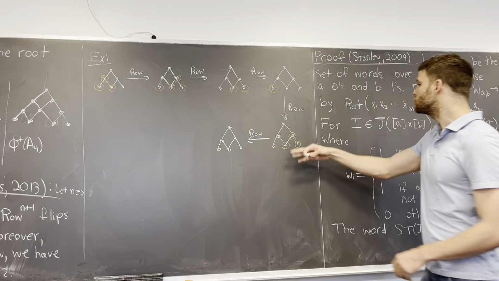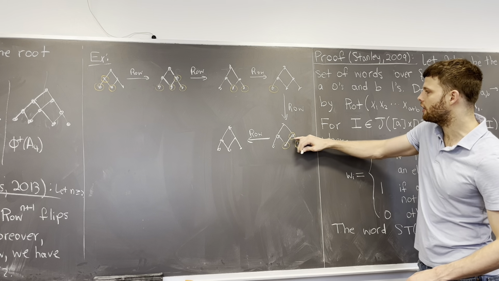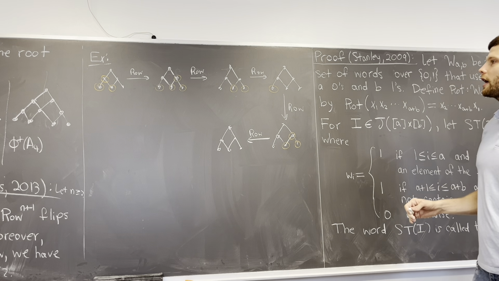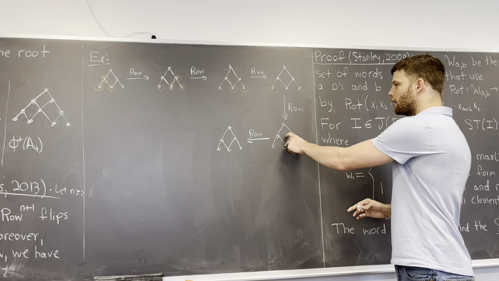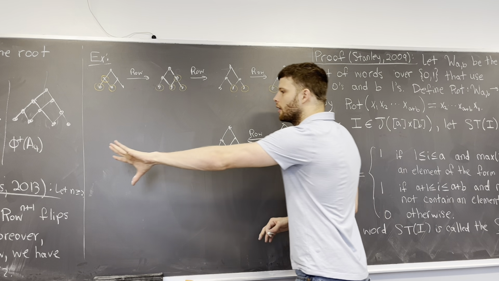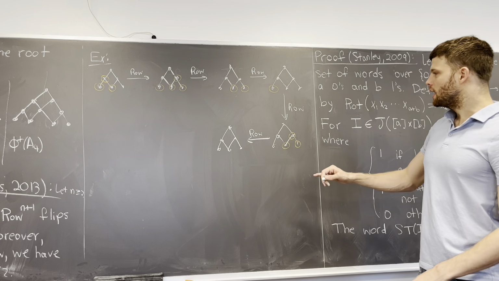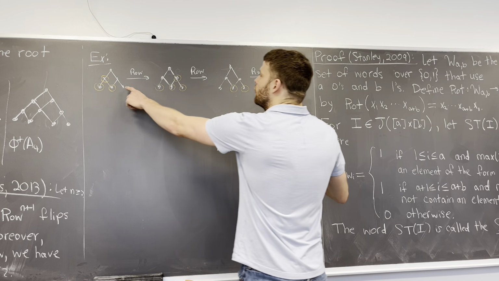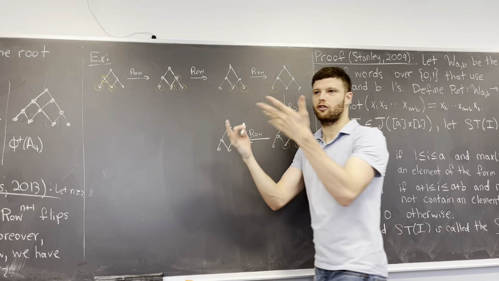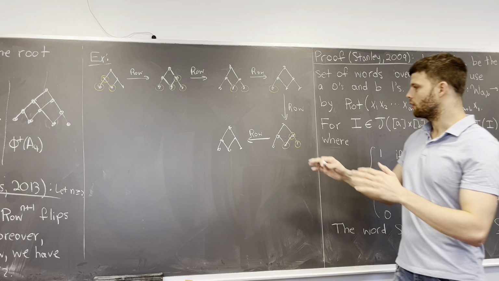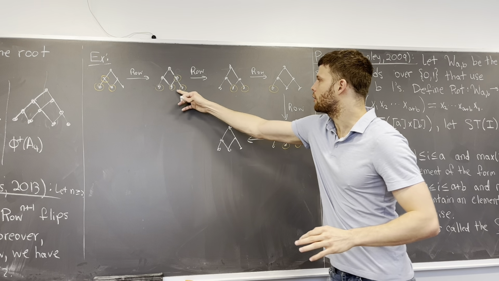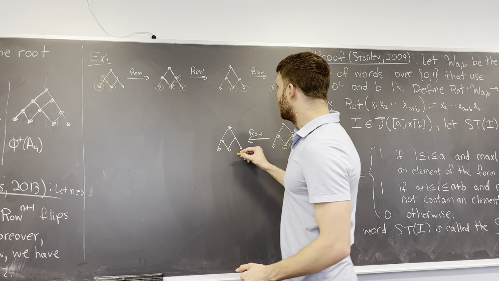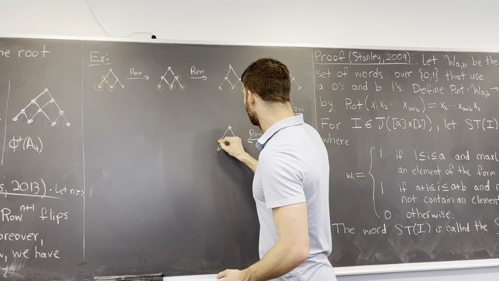I mean, I could do this thing again where I say, oh, the maximal element is this. I saturate upward, I get these 2. I take the complement, I get these 4 elements. Or I could just say, obviously, even if you don't believe this theorem, you should still believe that if I do Rowmotion to this thing, I should get the reflection of what I got when I did Rowmotion to this thing, because everything is just symmetric about reflecting. So I should obviously be getting whatever the reflection of this is, which is this here.